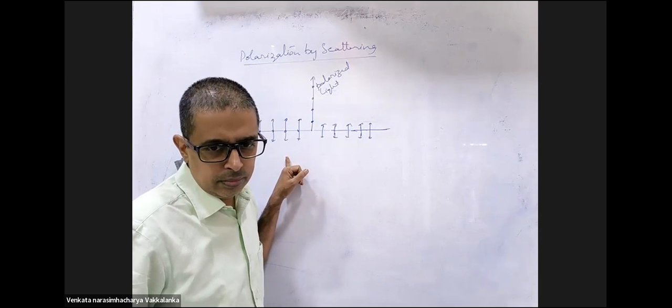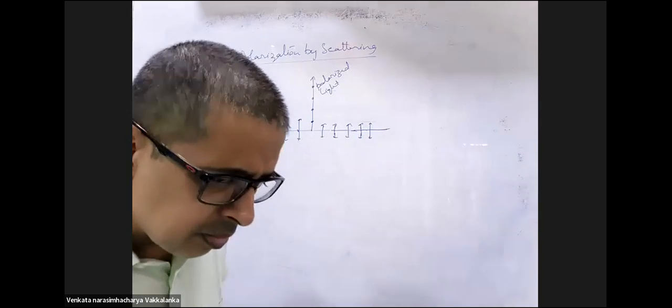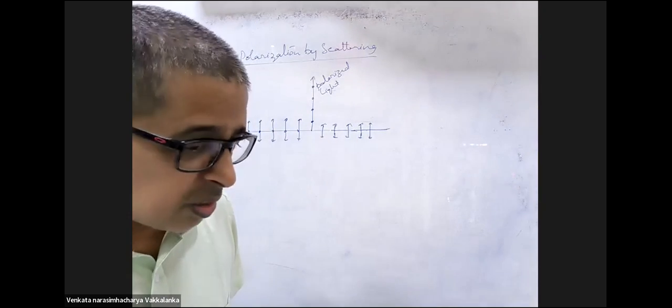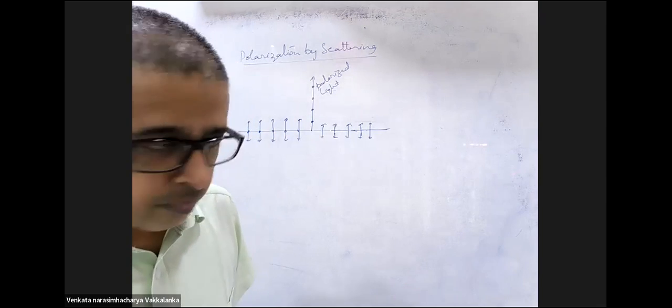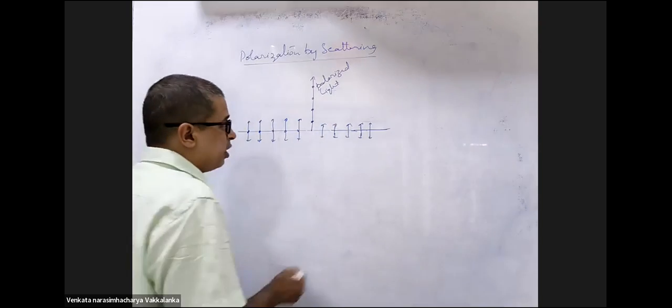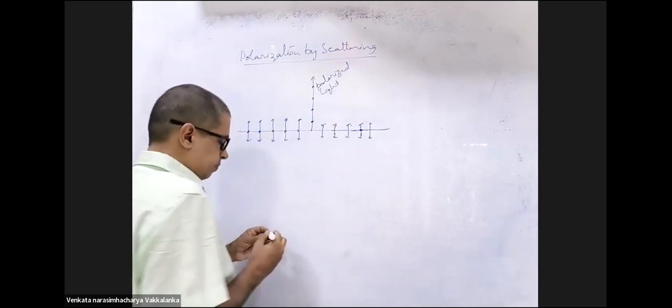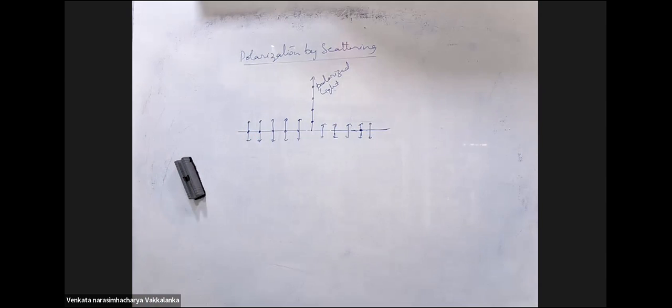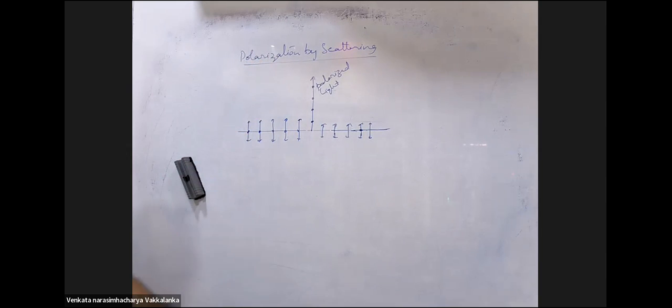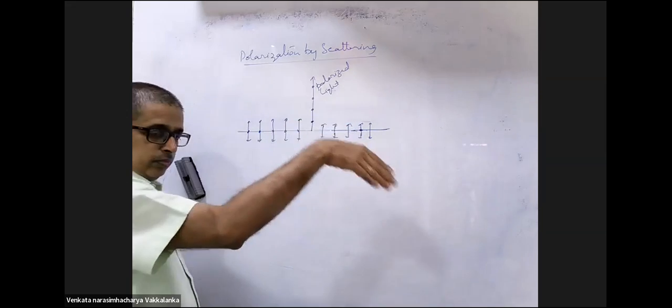Sir, both of these are polarized right now? Both coming out of them are polarized? Say it again. Both of these are polarized right now. This is polarized at 90 degrees. This need not be completely polarized. Okay, fine. When it is scattered at 90 degrees, this light is completely polarized. Okay.